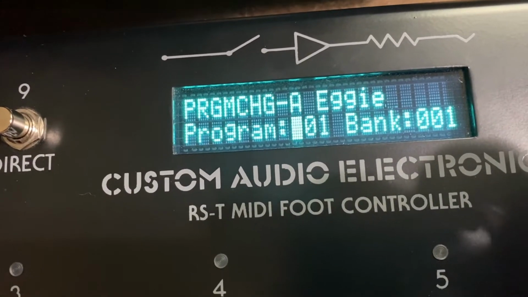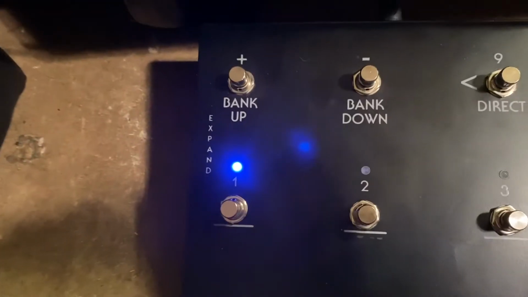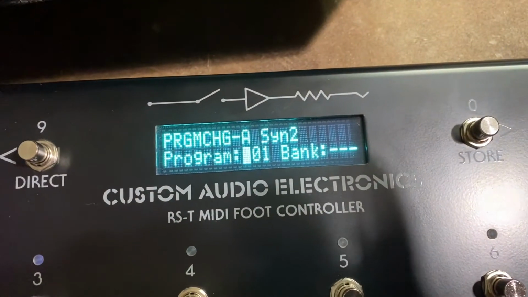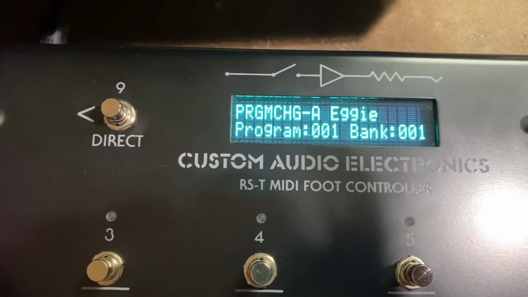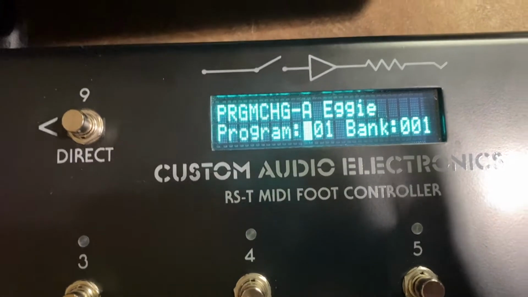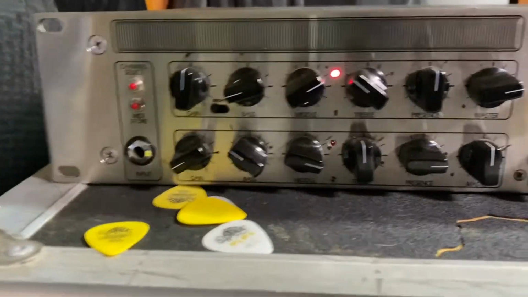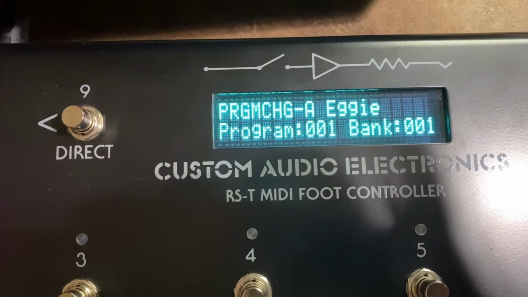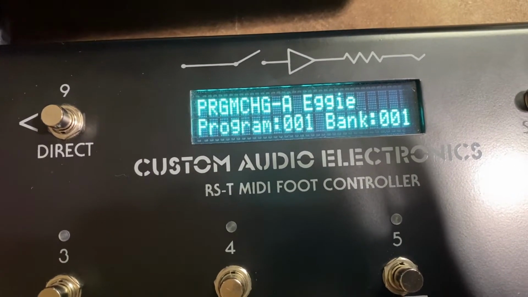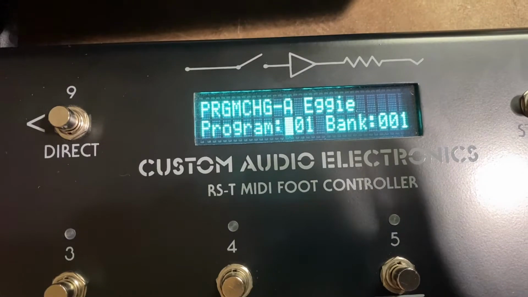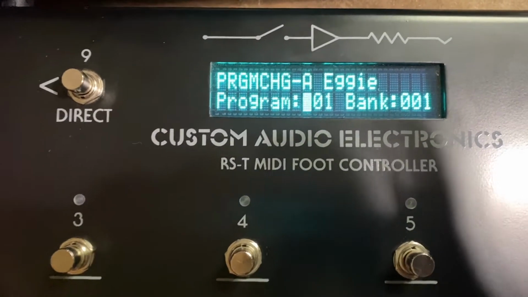That is telling me that the Egnator, let's see what happens if I go here, is my preamp here that is calling up program change number 1, which is my clean channel preset. So this is where I begin programming the individual devices and what their program changes are in this preset.